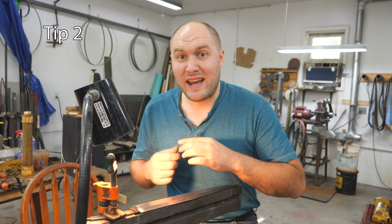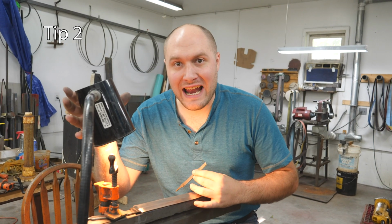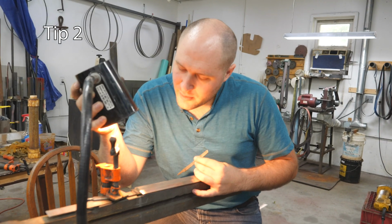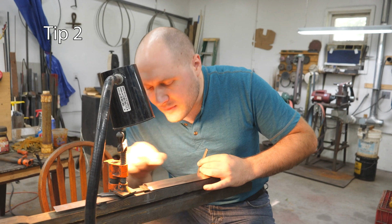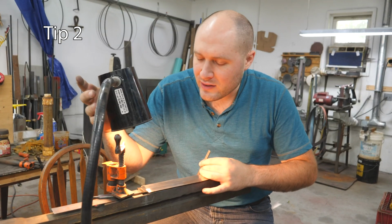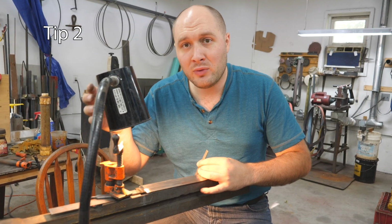in on there. The second tip I have is to use lots of lighting. I like this lighting right here because I can move it around and kind of get it just right to where I can see the previous grit scratch lines. So something movable really helps me.